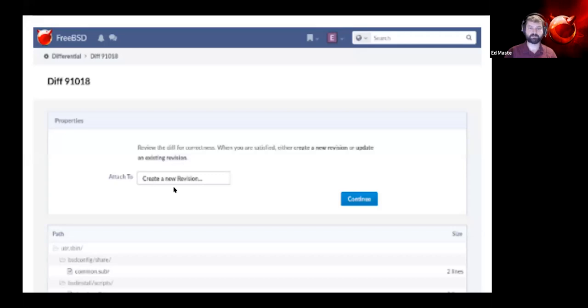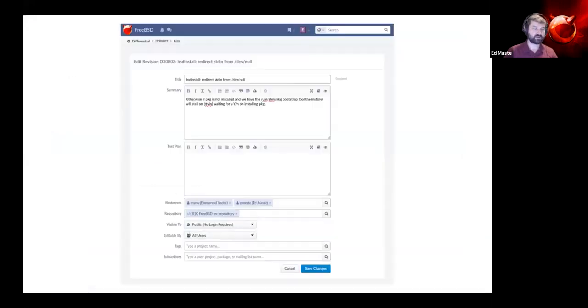And then click continue. So then you'll get another page which asks for some metadata about the diff. And so it'll ask for the title of the diff. Basically, this is the same sort of thing that the headline in a Git commit would be. It's a one line description of the change, and it shows up in the various lists that we were looking at before. It makes it easy to find this specific diff, and then describe the diff in somewhat more detail.